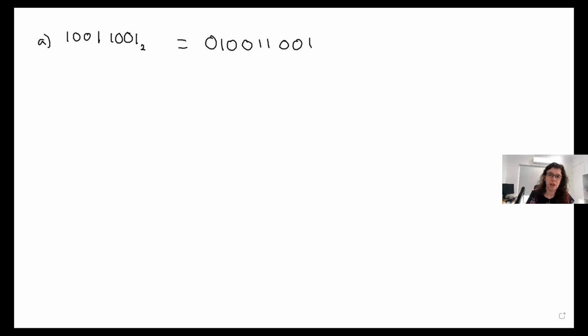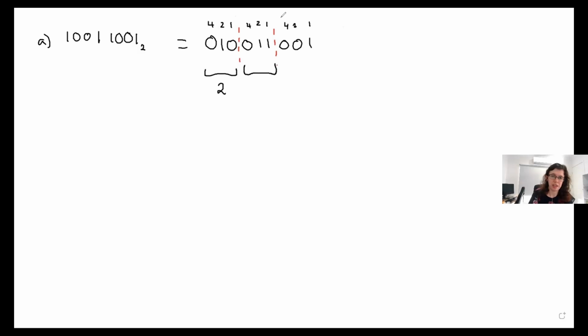So then we can divide these up into 3. So we have 3 3s. And for each of these numbers, we convert them to decimal. So 0, 1, 0 is going to be equal to 2 because we've got the 1, 2, 4 place. 1, 2, 4, 1, 2, 4. So the only bit that's on for this first triplet is the 2 place. So that's going to become a 2.